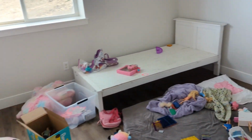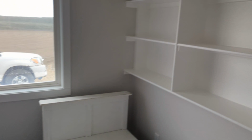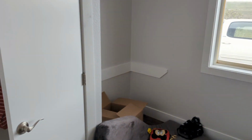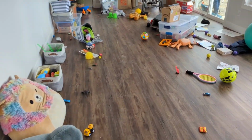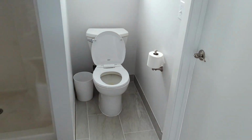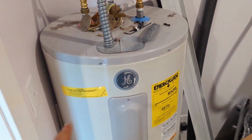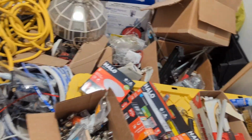This is Kate's room. Got a closet in here for all her stuff, and put a door here for the mechanical room. Here's Griffin's room. We put shelving up there and shelving here, and it's got a desk over there eventually. And there's the trim. There's the guy still working. And this is the toilet you had all put together and operational. And we had made no changes to the cold room, the plants room. We did move the water heater from out here into here. And that's the only change we've made. And I got all my tools in here because I don't have anywhere else to put them yet. You gotta figure that out. But yeah, that's it.